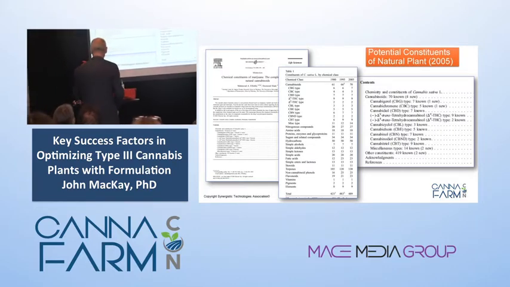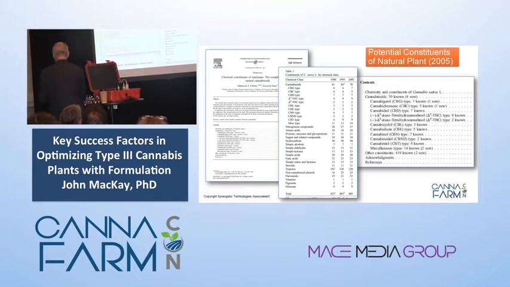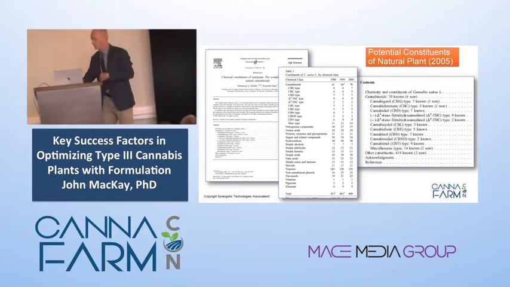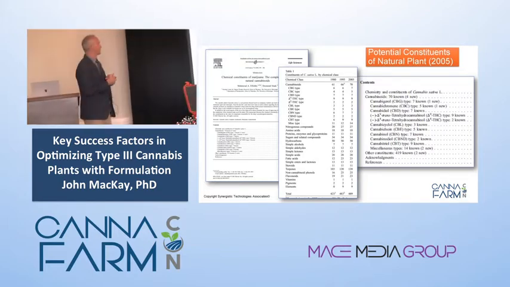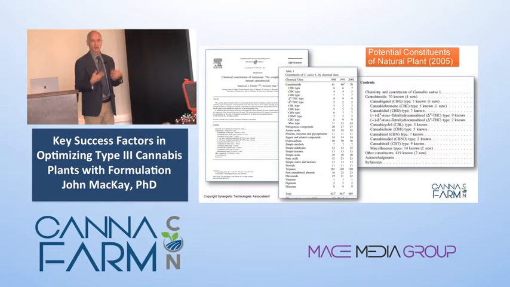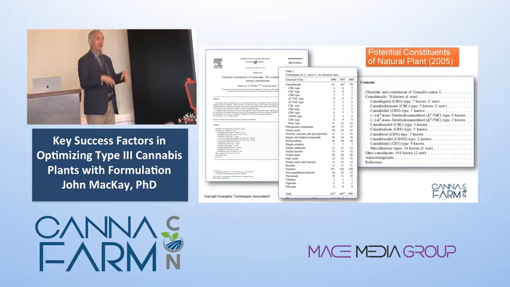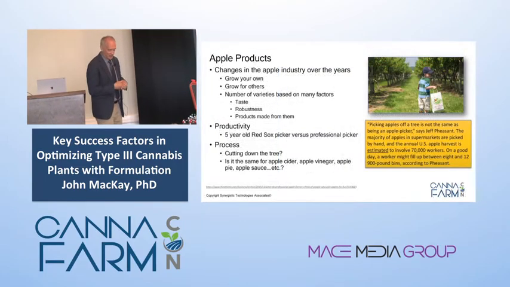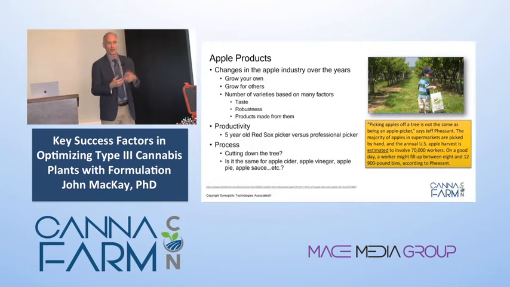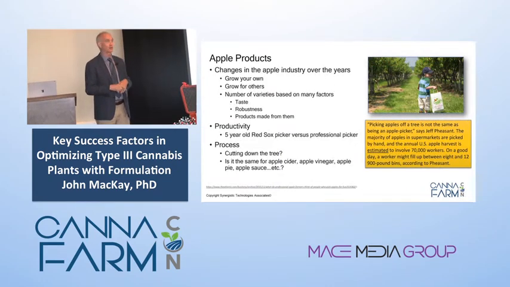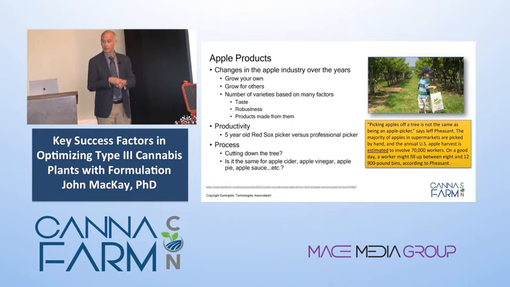So when we're looking at all these things, and then you have to say to yourself, what has that got to do with growing? Well, pretty much everything. So these are apples. I tell people, forget about cannabis. Think apples. And the reason I think apples is because when I go to Whole Foods, I don't walk into Whole Foods and tell me, can you show me where your apple strains are? Strains are for bacteria. They're for other things. You go for a variety. Where are your varieties? So keep that in your mind.